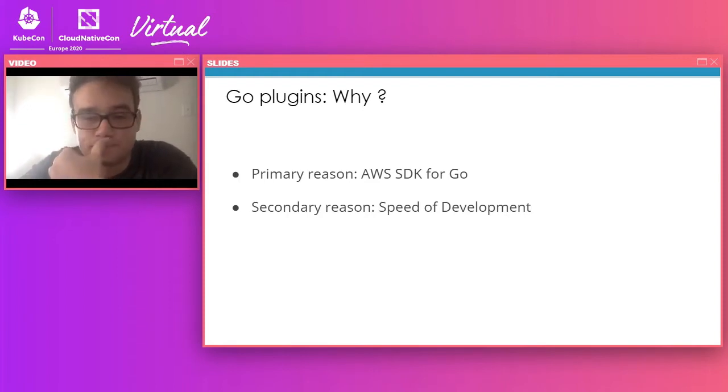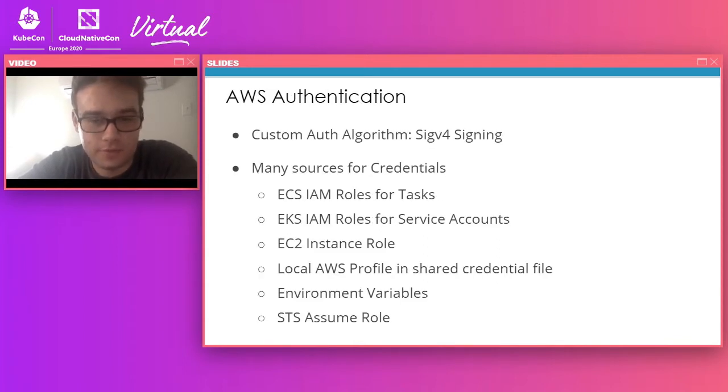So last year, I launched AWS for Fluent Bit, which is the AWS distribution of Fluent Bit. It had Fluent Bit bundled with a couple of external plugins written in Go that supported CloudWatch logs, Kinesis Firehose, and Kinesis streams.